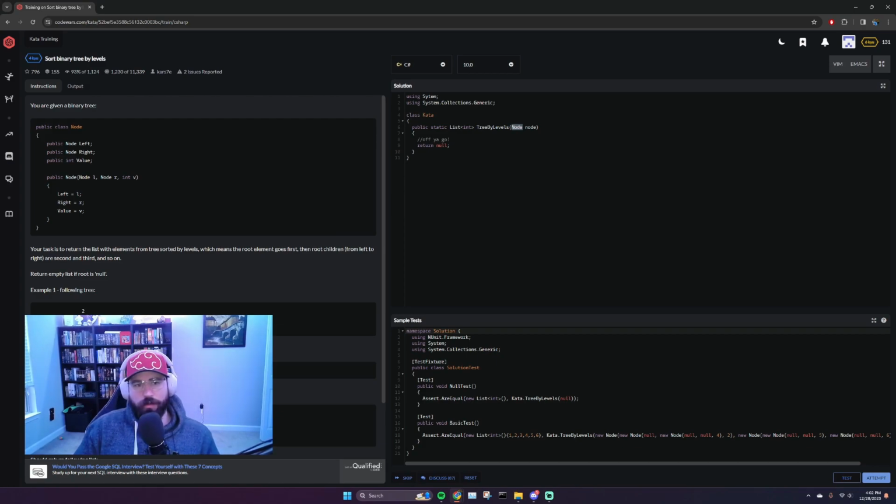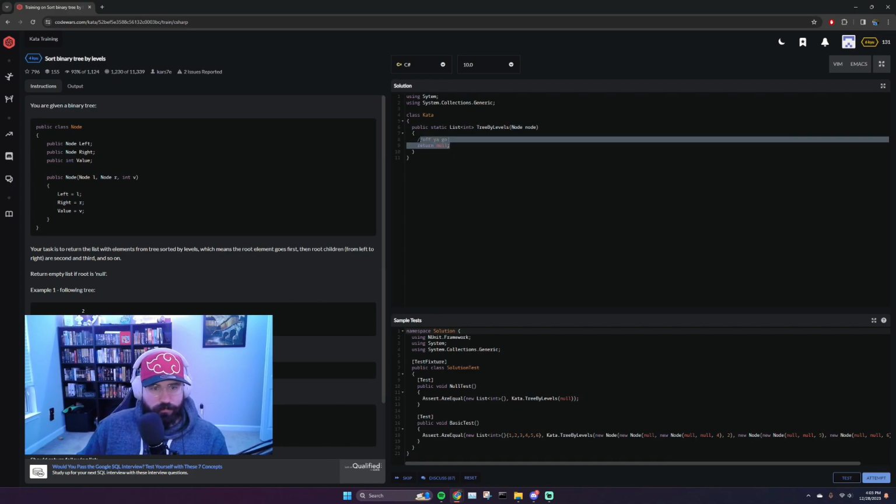So what we need to do, if you didn't think about it right away, is level order traversal. So we need to do level order traversal on a binary tree. If you don't really understand what that is, I'll provide a link down below with a little bit of documentation on how to wrap your head around that and get a little bit more understanding. So first, we can get rid of the code that they give us, and let's do some pseudocode. I always like to do pseudocode before we jump into a challenge.